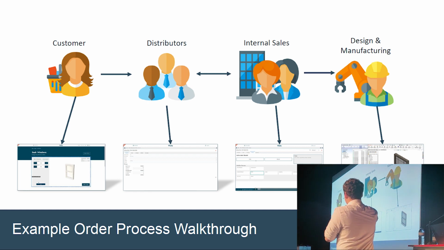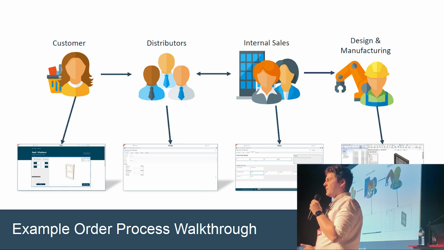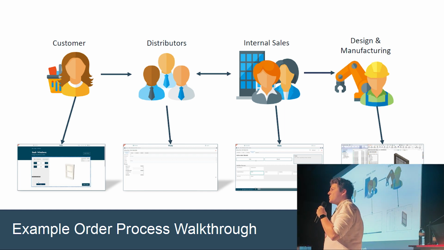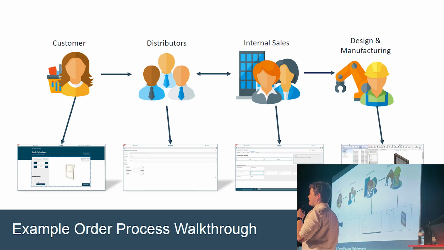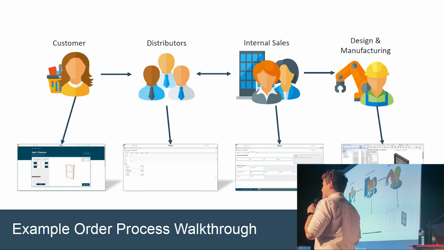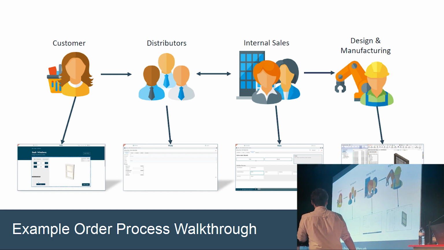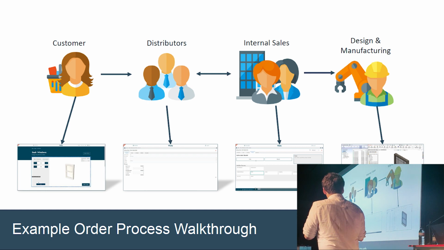So that distributor might go on, and to win the order, they might have rung the customer or spoken to the customer, and they might have had to give a specific amount of discount. And all of this links back to the rules that you can build into DriveWorks. And then maybe they need to give a discount over 15%. And to do that, your company might need to approve it. So your internal salespeople might get a notification. Then they can access this portal, see this, decide to approve, ring the distributor and ask why they need that discount, and then move it on.